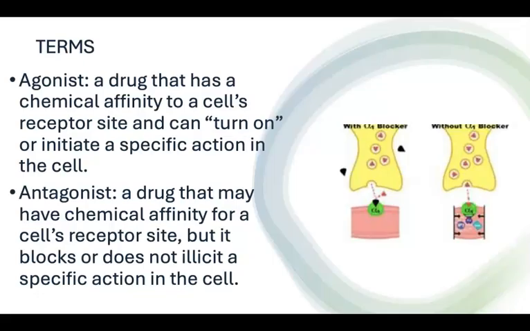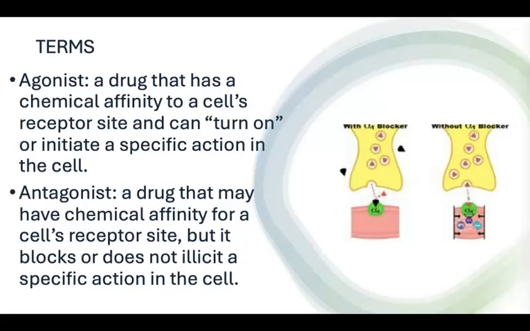By contrast, if you have a patient that's taking an antagonist, this is a drug that may have some affinity for the cell's receptor sites, but it's not going to turn on that cell or that receptor from activating that cell to do anything, and we're not going to elicit the response that we see happen. So an antagonist is a drug that's going to actually prevent that vasodilation from nitroglycerin.